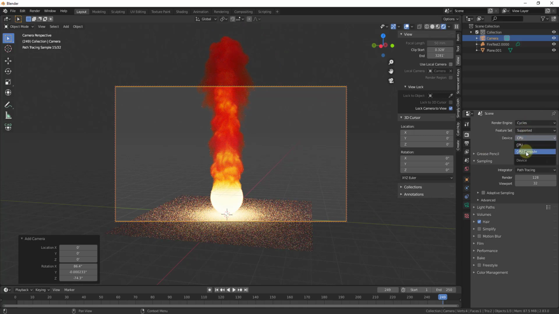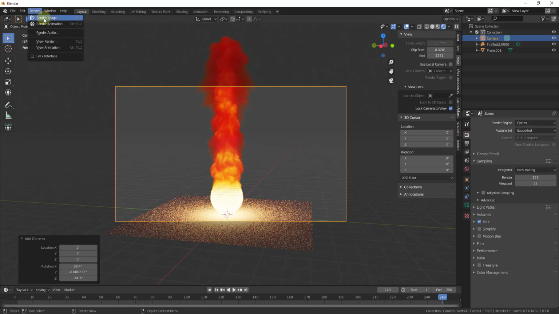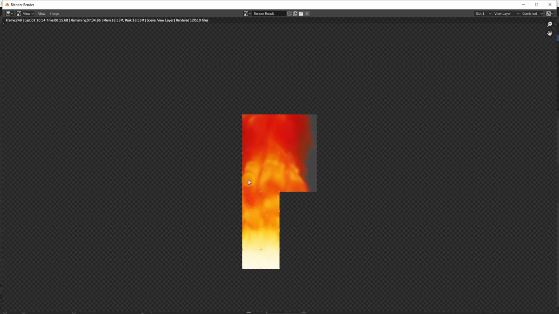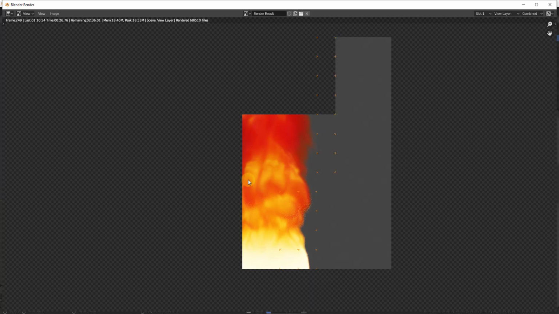You'd probably want to go to your GPU rendering in order to render this. If you have a decent GPU, it's going to run a lot faster. But two things I'm going to do, because this can be kind of time consuming. So let's say we were to render this image, right? It's going to go through and render this out. And what you're going to notice is it's going to take a while, right? Because it's doing all the path tracing and everything else. And so what that means is that this is going to be kind of a time-consuming process just for a single image, not even including if we were to export this as an animation.